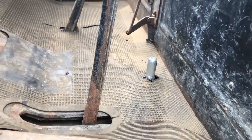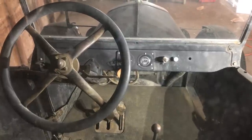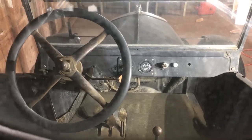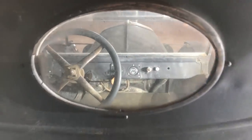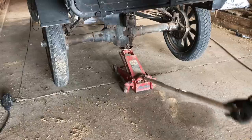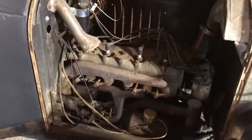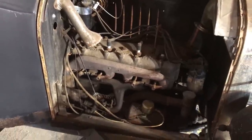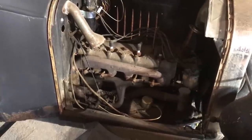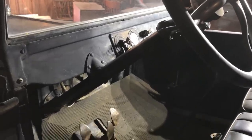There is a button on the floorboard that you push with your foot to start her up. But starting is the easy part — driving is a whole different matter. Before we can even get that far, we have to get the tires aired up and get her off the jack stands. The tires are original and expensive to replace, so I store it jacked up to keep the weight off the tires and limit the wear on them. On the ground and ready to go, we can take a look at the powerhouse of this truck: a 20 horsepower, inline 4-cylinder engine. Nothing compared to today, and the interior lacks cupholders or even a seatbelt.